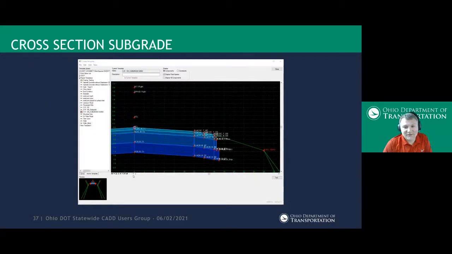So there's probably dozens of ways you could add this to your template or modify the template to add these components. I have a quick demo here. I'm probably going to have to pause it a few times to talk over it. We're going to add subgrade to this template that I already have created, and then we're going to modify the graded shoulder to add in that finished grade seating component. All right, so let's start this.